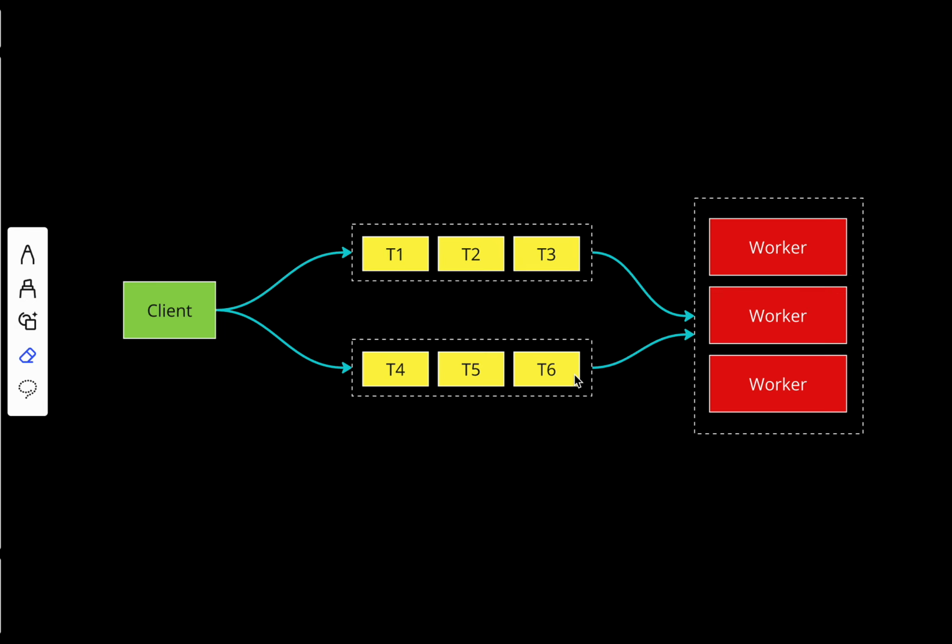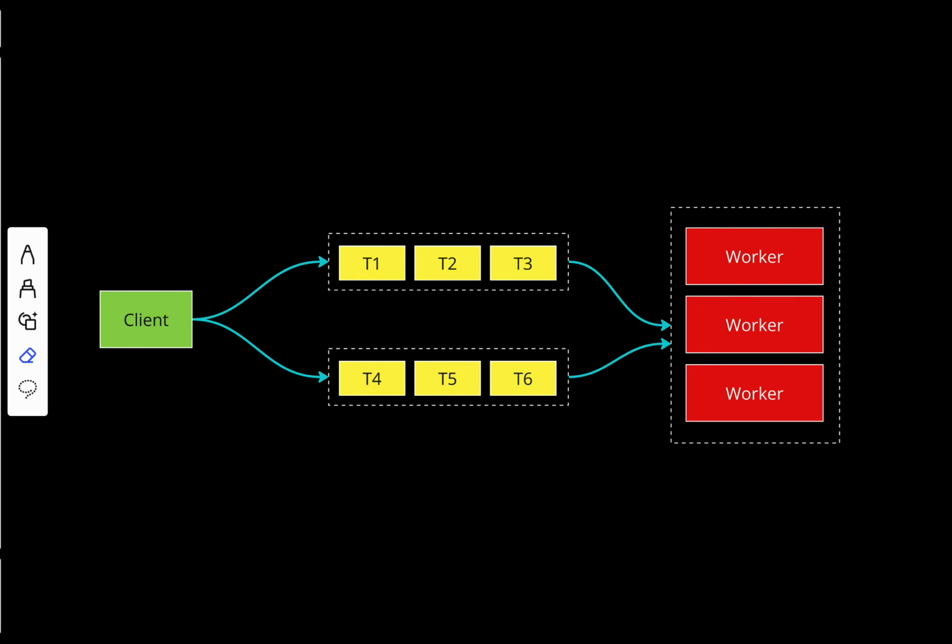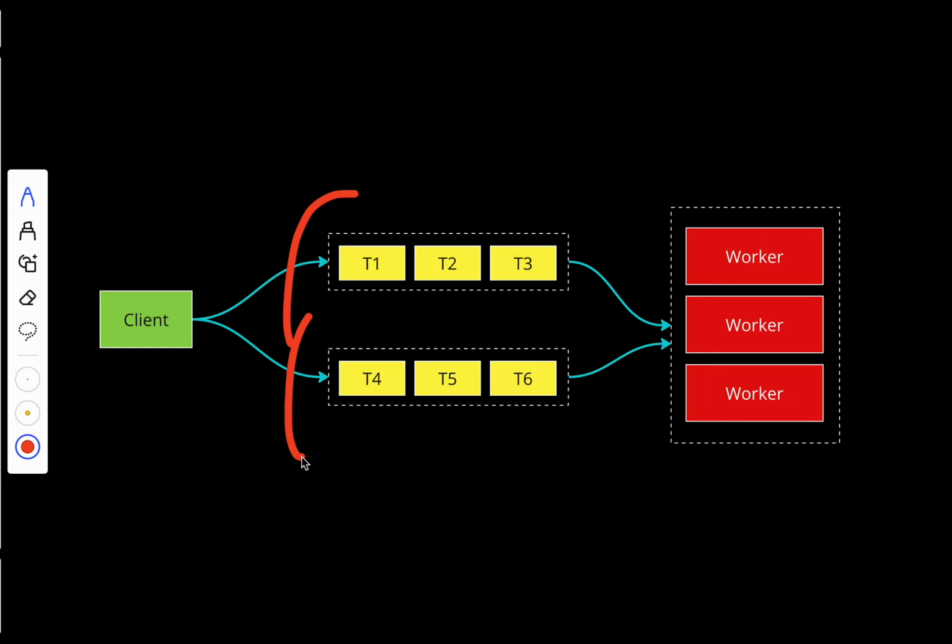Let's look at this example to understand how it works. So, first, we have task queues. Tasks are placed into separate queues based on their priority, such as default queue and urgent queue. So let's assume this is the default queue and this is the urgent queue. Default queue for regular tasks, urgent queue for high priority tasks that need immediate attention.